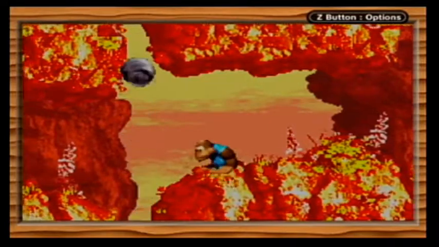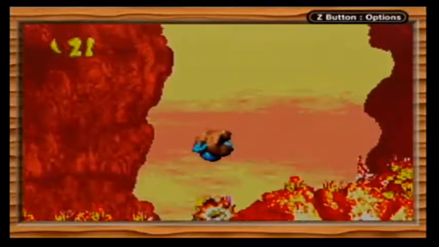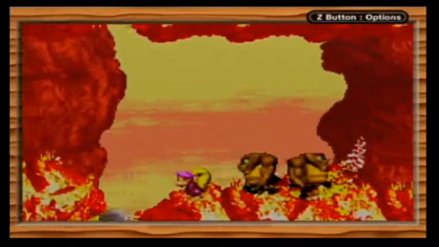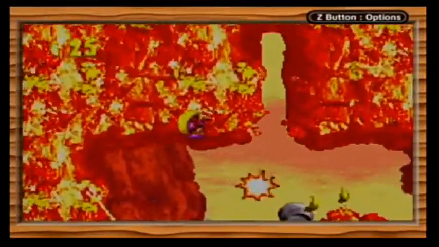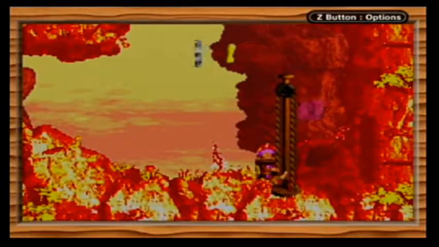Yeah, go back down, hit the red buzzer, then... Never mind. I could have sworn there was going to be a bonus barrel down there. That would have been clever. Once again, Dixie's ponytail twirl comes in handy at the best time possible. Okay, cool. Only 2 bonus barrels on that level. Sweet.